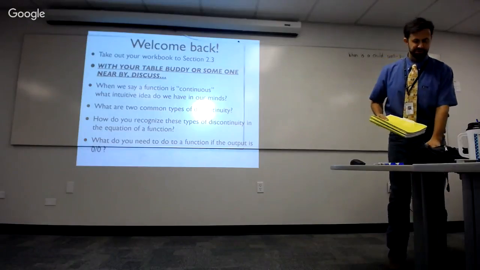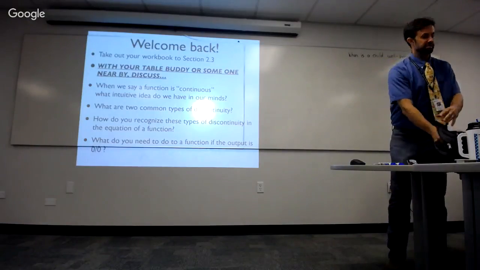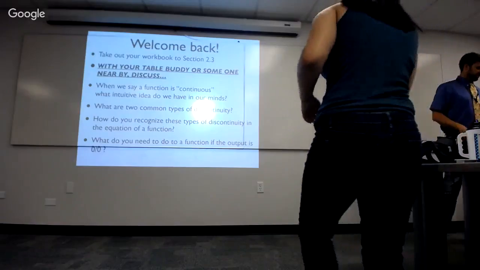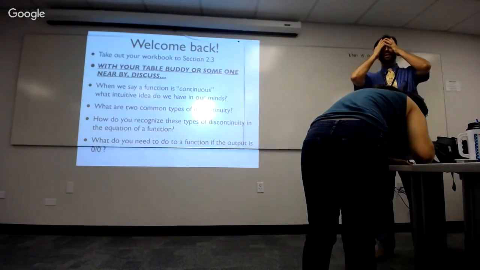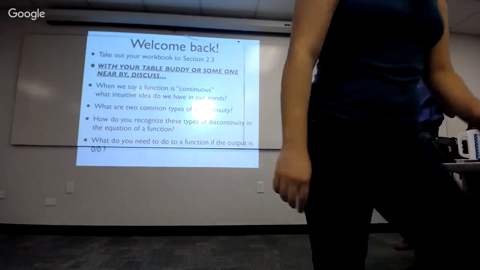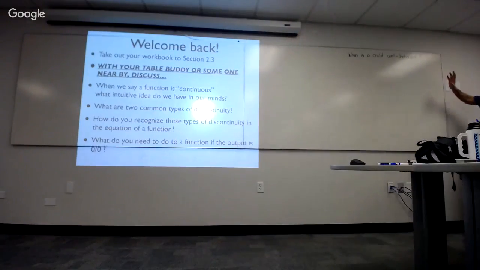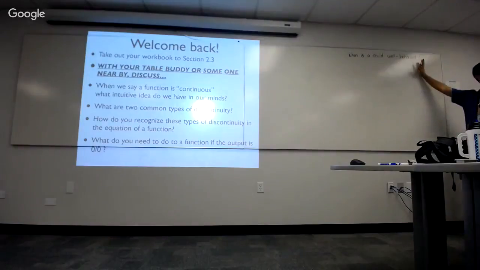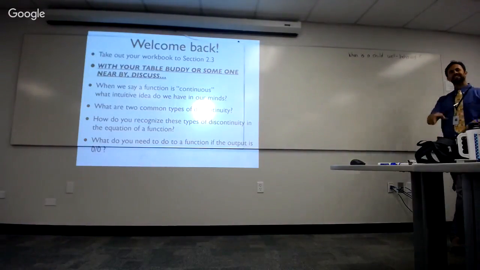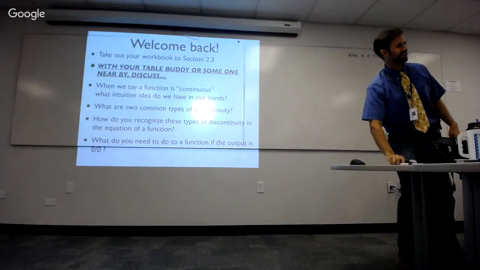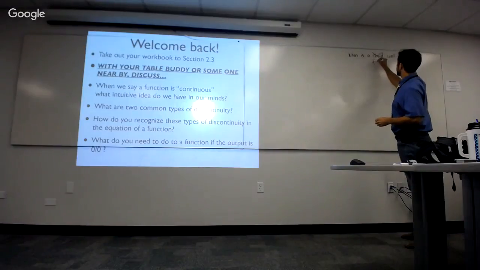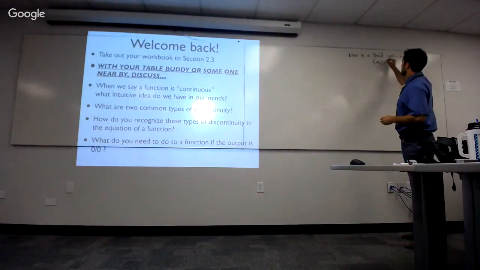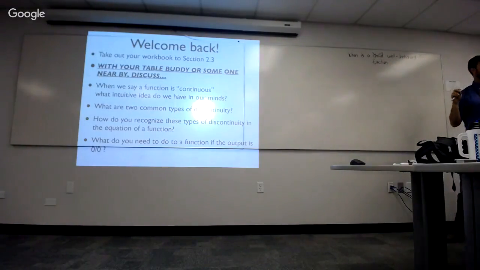I don't hear too much talking between neighbors, so maybe we'll just go ahead and get started. So, first of all, does everyone have 2.2, the photocopy 2.2? Okay. So, before I turn to these questions, I just wanted to highlight the general question we're asking today, which is, when is a child well-behaved? No, I'm just kidding. Not children. I think we all know when a child is well-behaved and when a child is not well-behaved. What I mean is, when is a function well-behaved? So what does a nice function look like, right?